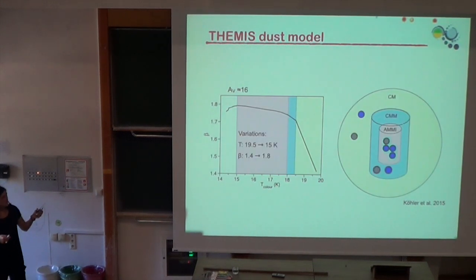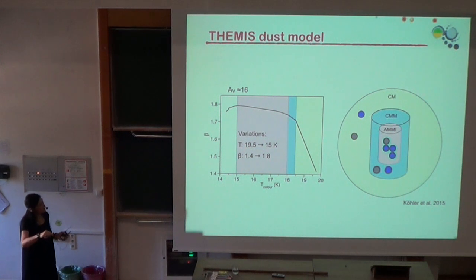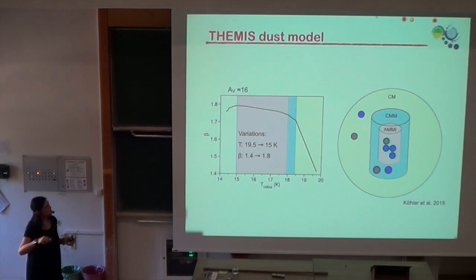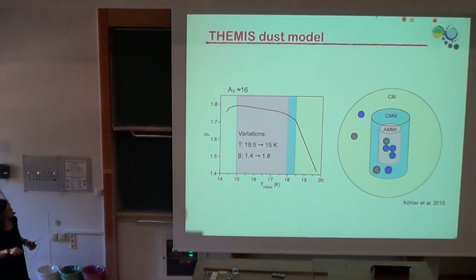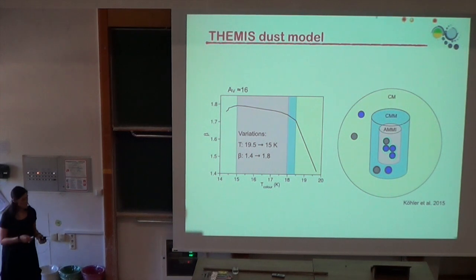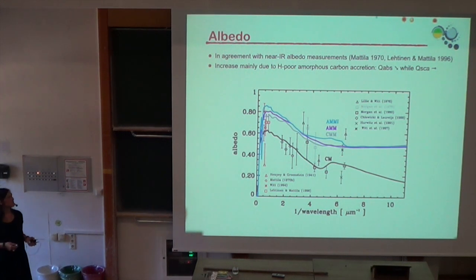We didn't include any radiative transfer calculations before, but we did this for one case. So we formed this kind of filament where in the outer region we have the core mantle grains of the diffuse interstellar medium, then the addition of the second mantle, and eventually the formation of the aggregates in really dense filaments. And what we see here is that the temperature decreases while the beta increases, more or less in the numbers which are observed. So this scenario might be a good scenario to explain the evolution from the diffuse to the denser interstellar medium.